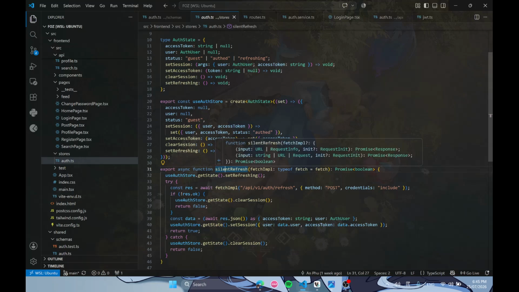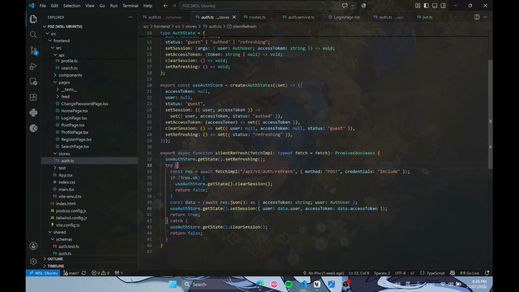There is a silent refresh function that would run on page reload. It calls the refresh endpoint with the cookie, and if it succeeds, the session is restored. If it fails, you would be redirected to the guest state. This is how we deal with it, like after you close a tab and reopen it, you will stay logged in.